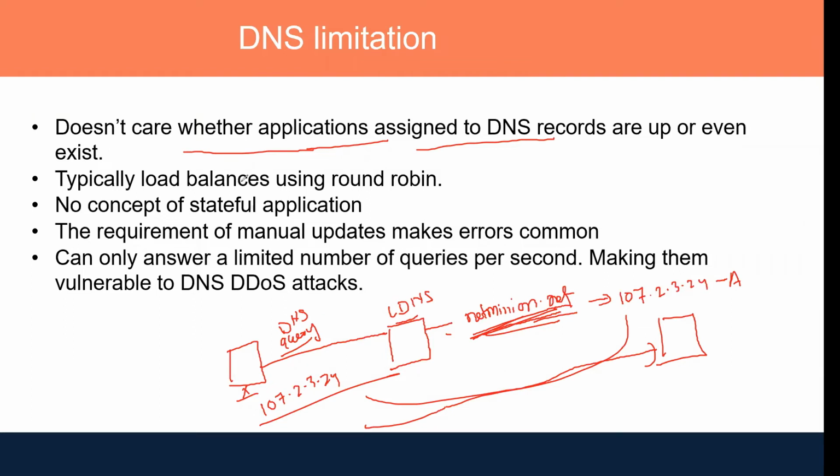Now, the normal DNS services basically do the load balancing in a round robin fashion. So let's say you have two DNS servers over here, and you have made the entry on the primary DNS server and the secondary DNS server. Your query would go here, and after one query, another query would go to the other server. So this local DNS server is going in a round robin fashion.